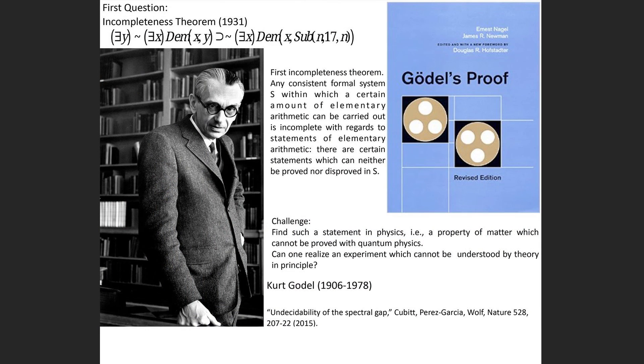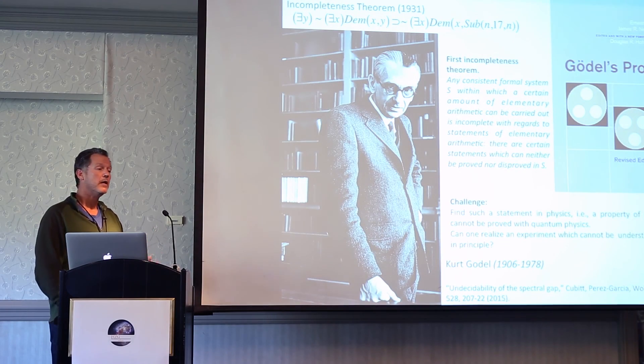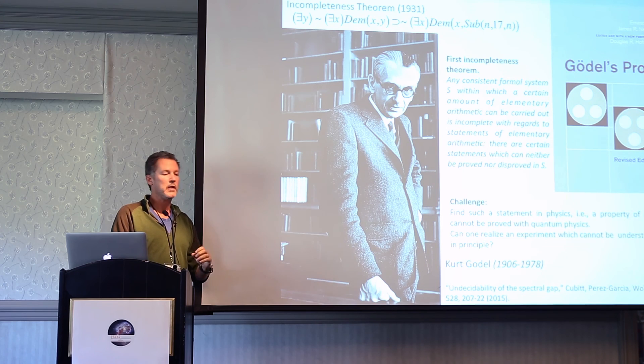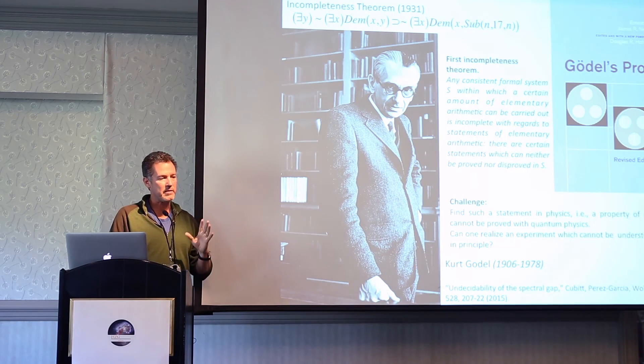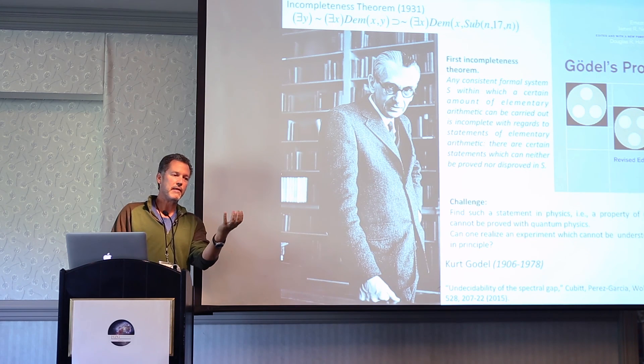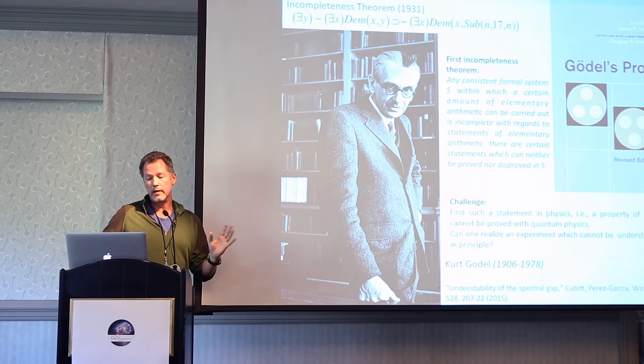All right, two questions. First question: when I'm backpacking I read this book, one of the best books I've ever read describing Gödel's proof to a person who knows a little math but is not a mathematician. What I want to know is: can I set up an experiment in the laboratory where I know in principle it has no theory? That would be really interesting. There's this paper that came out earlier this year that describes a Hamiltonian that they claim has this kind of undecidability, so that's heading in the right direction. I'd like to know: is there a quantum field, something beautiful, something perfect? Helium is nearly that—there's no impurities in helium besides just some isotopic impurities. Is there some system I can set in the lab that I can't know the theory for, not because it's too complicated but just can't know?